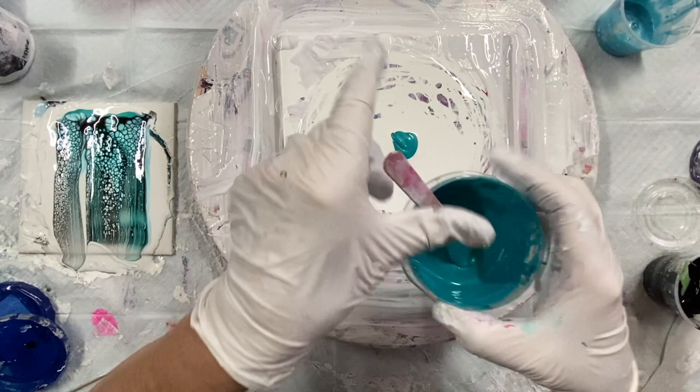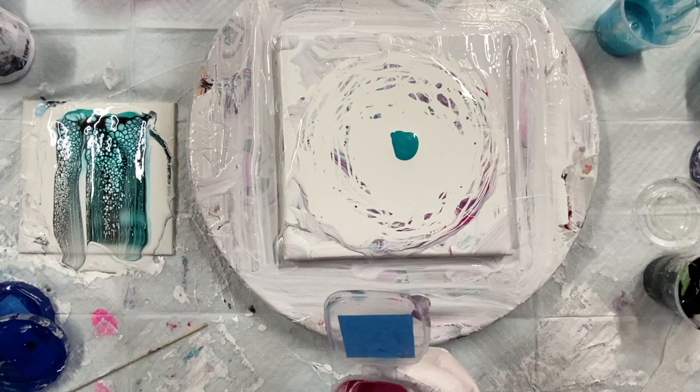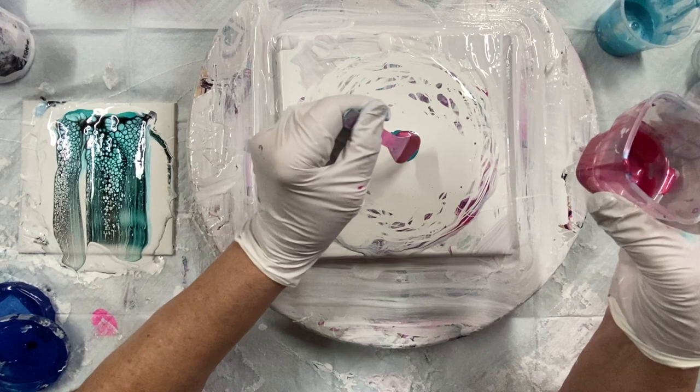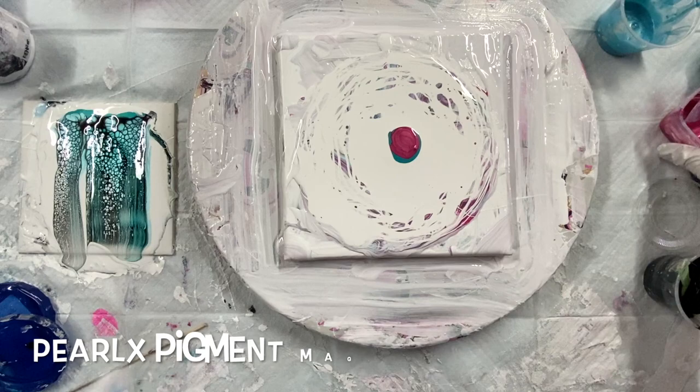And I put down some magenta. This is acrylic magenta. It's a pigment. Oh! To put this wipe on.